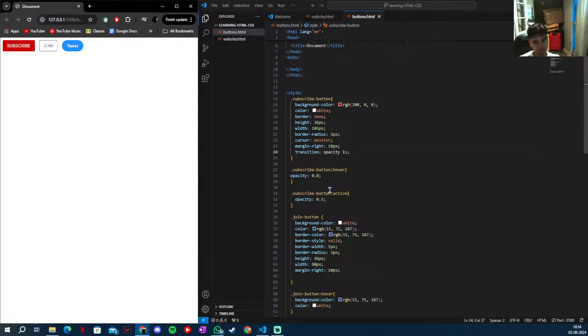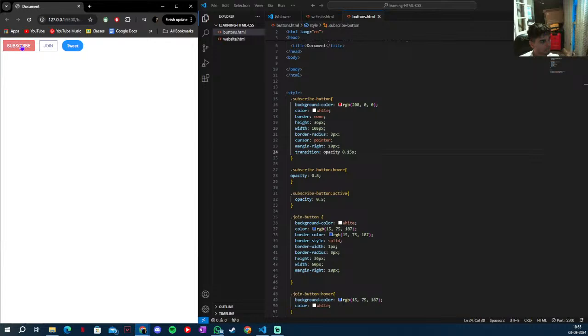Now let's set it back to 0.8, and we're going to change 1 second because it's a little bit too long. Usually a good transition duration is something like 0.15 seconds. It's pretty fast, but it's not too fast and it's not too slow. Let's go to our webpage and refresh. Now when we hover over it, we get a nice smooth transition. It might be a little bit hard to tell, but we do get a nice smooth transition instead of what we had before, which transitioned immediately.